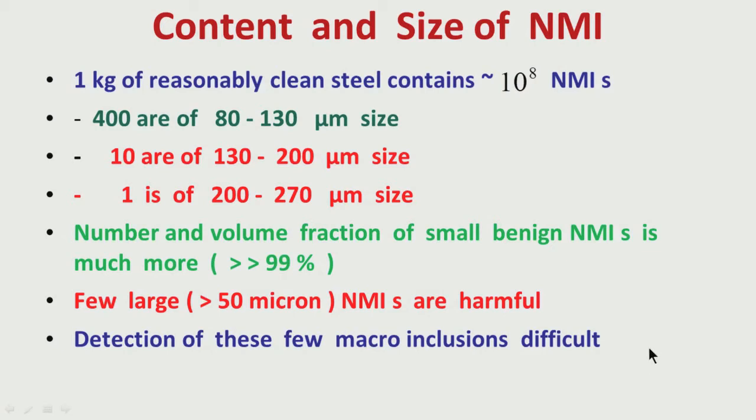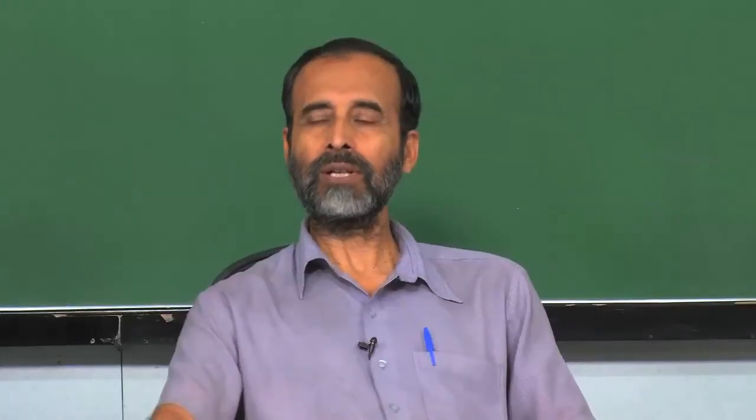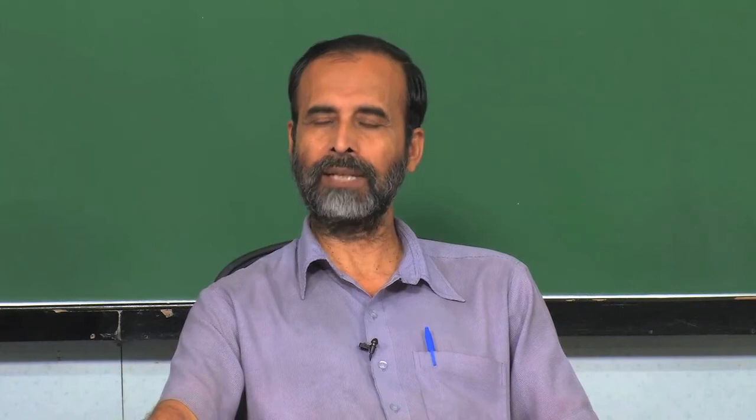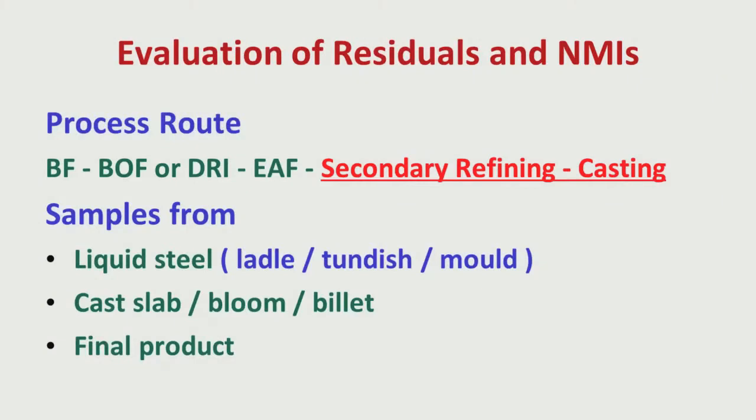Now, today I will discuss how inclusions are detected in steel, what are the different ways, how small inclusions or micro inclusions can be detected, how macro inclusions can be detected, which are very difficult I have told, but how they can be detected. Now, let us go one by one to these aspects.